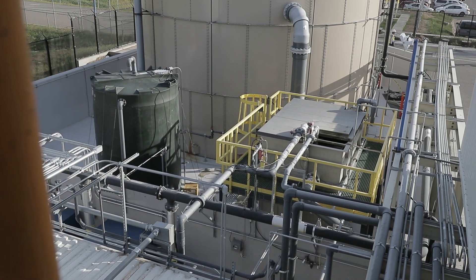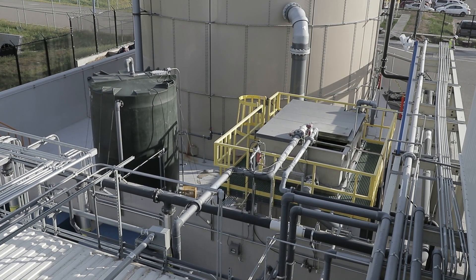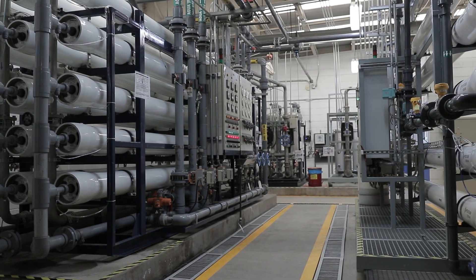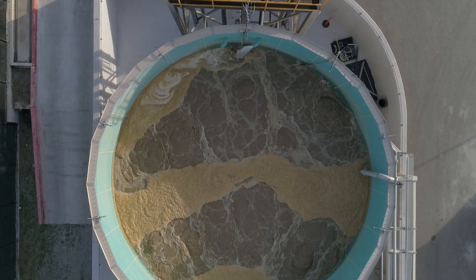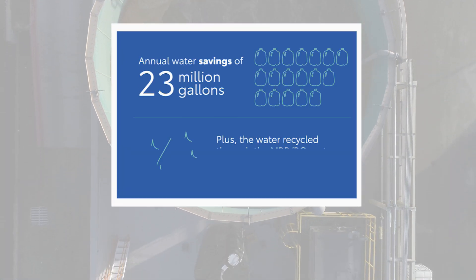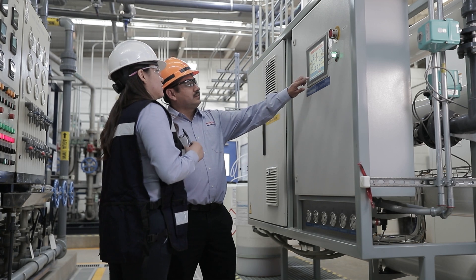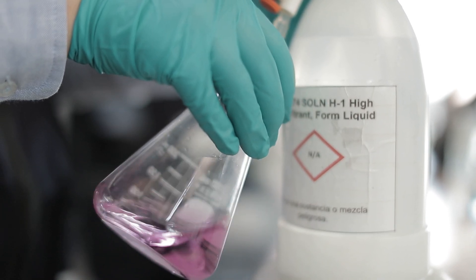This water recycling process here in Toyota Baja California is pretty unique in Toyota North America. We utilize this new membrane bioreactor to remove solids from water we have already used in production. Then, this filtered water is run through a reverse osmosis system to eliminate any dissolved solids. The result? 23 million gallons of water saved per year, plus the quality of the recycled water through the use of these advanced systems meets or exceeds the purity of the incoming water.